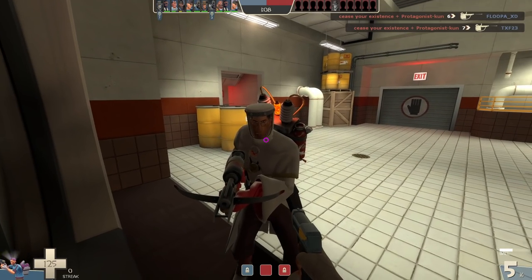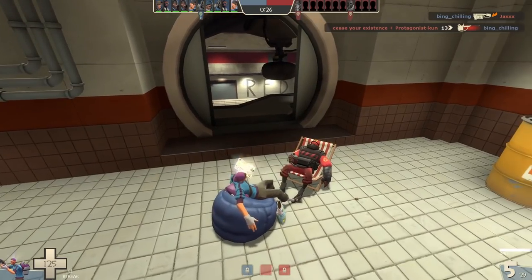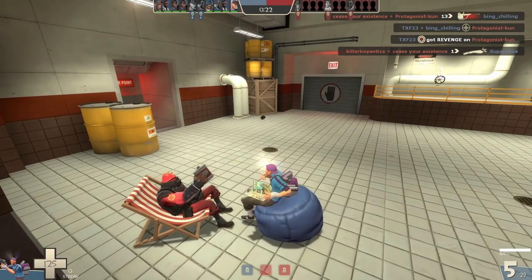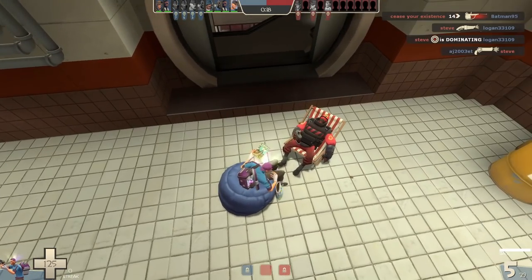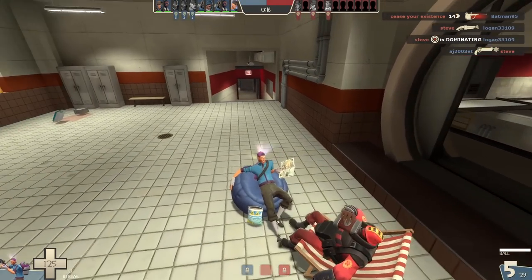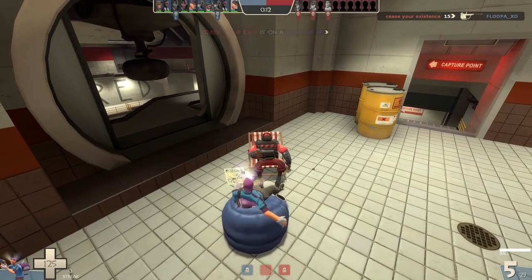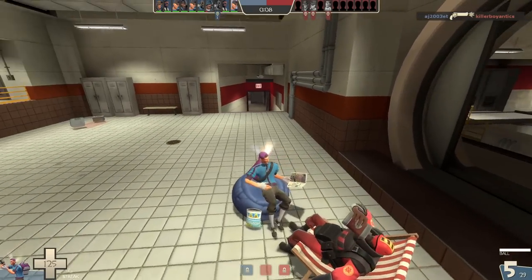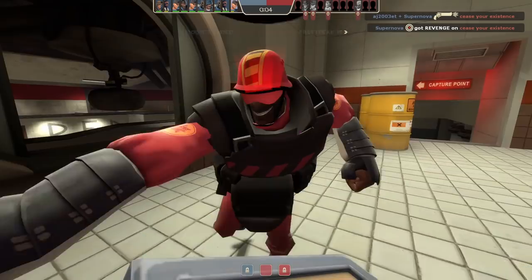Hey man, how you doing? Got him! We're just hanging out. Oh, damn, I just spawned a gibbous. Oh, yeah, man, we're just hanging out, just discussing what the best Scout pistol is. You like the Winger, and I like the Pretty Boy's Pocket Pistol. They're both pretty good pistols. Oh, shit. Oh, no!